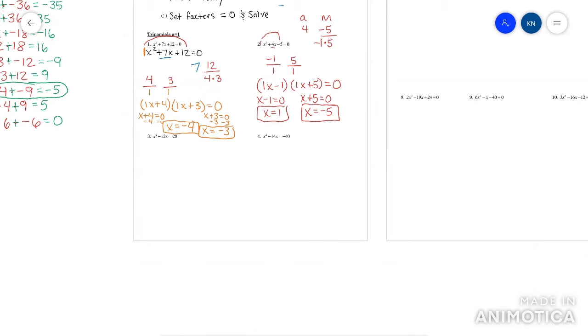Okay, those were two examples of when they were already equal to 0 at the start. If they give you something like this, where it does not equal 0, you have to make it equal 0, step 1. So I'm on number 3 now. The first thing I'm going to do is minus 28 from both sides. Be careful with your like terms. This minus 28 is not a like term with this minus 12x. So they stay separate.